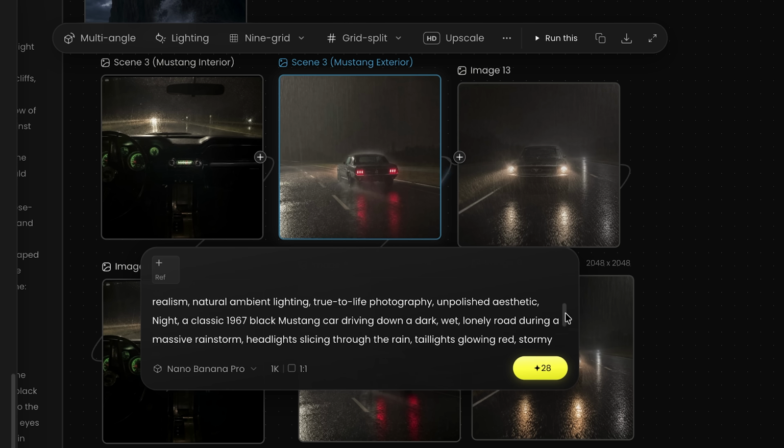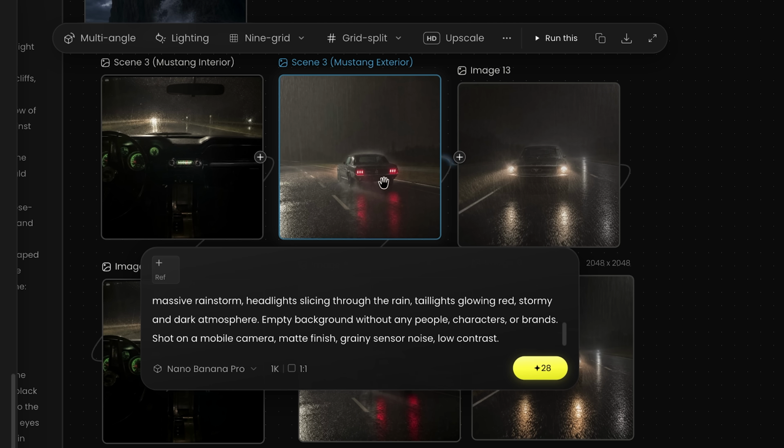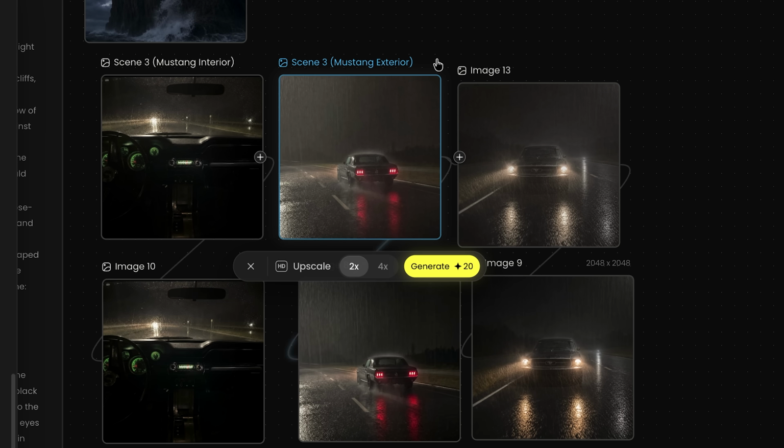I also used Nano Banana Pro for this case because I feel like Nano Banana Pro with the online search really knows better what actual cars look like, an old Mustang. So I used Nano Banana Pro, but accidentally only in 1K. But I didn't want to regenerate them in 4K or 2K because I really like the results. So what I did was I used the upscale feature in the canvas. And it's super easy to use. You just press upscale, choose 2 times or 4 times, and the result will be in HD or even 4K.